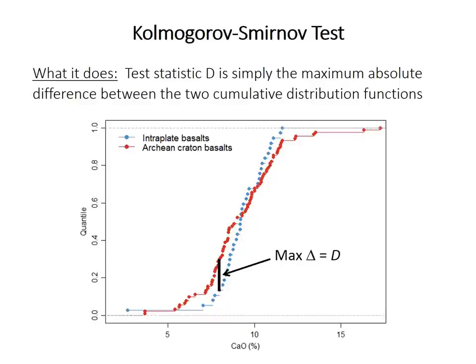So we need to know the p-value, the probability of observing a D statistic at least as large as what we found, if the null hypothesis is true. Kolmogorov, when he came up with the test, calculated that expected distribution of D if the null hypothesis is true. I won't go into the details of how he did it or what it is. But basically, the p-value is obtained by finding the area under the expected distribution for values at least as extreme as the observed D statistic.